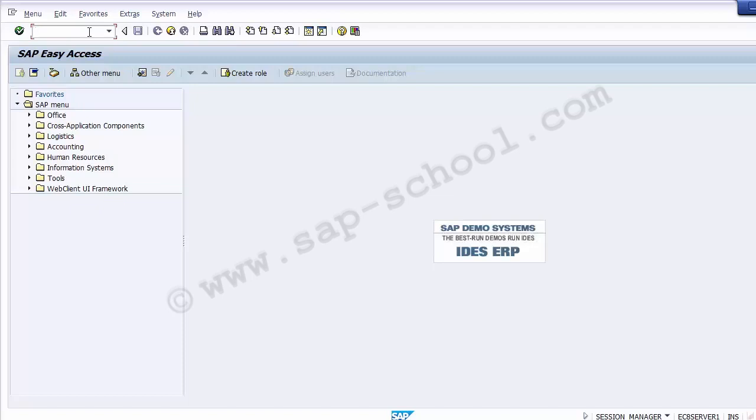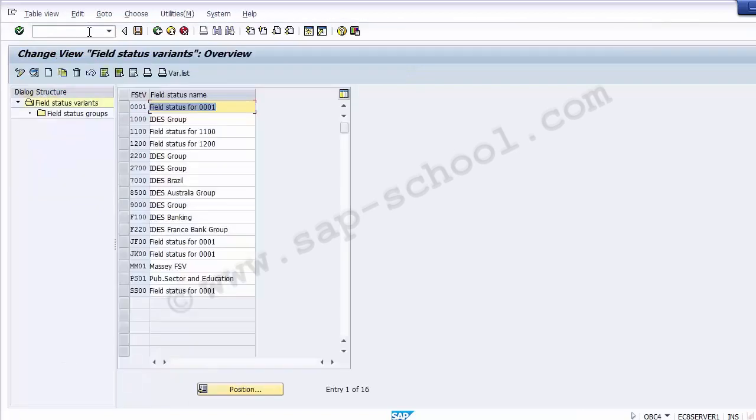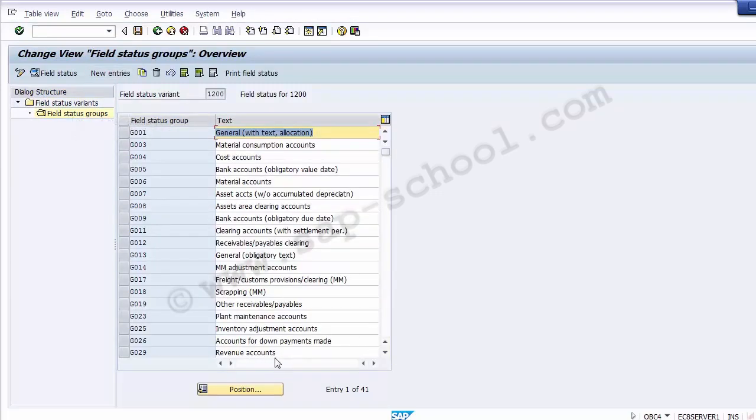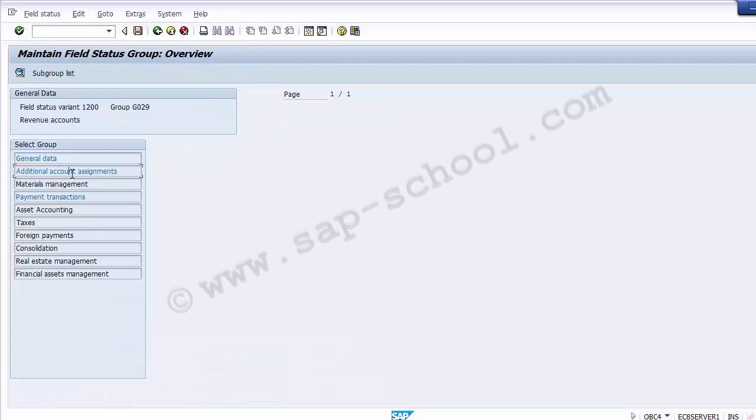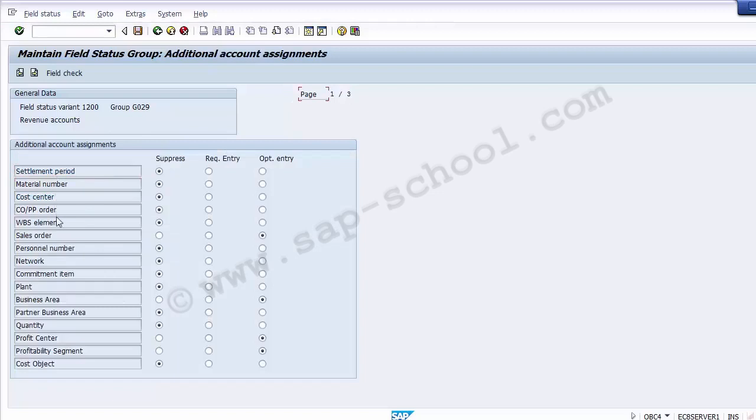Now the next is OBC4 again. Whenever you create any income GL account, the field status group that is used is revenue, that is G029, if you remember. Otherwise you can revisit and check any of your income GLs. Every income GL should have the field status group G029 assigned, and in this we double click on it and go again to additional account assignments, double click, and there you will find the profit center.